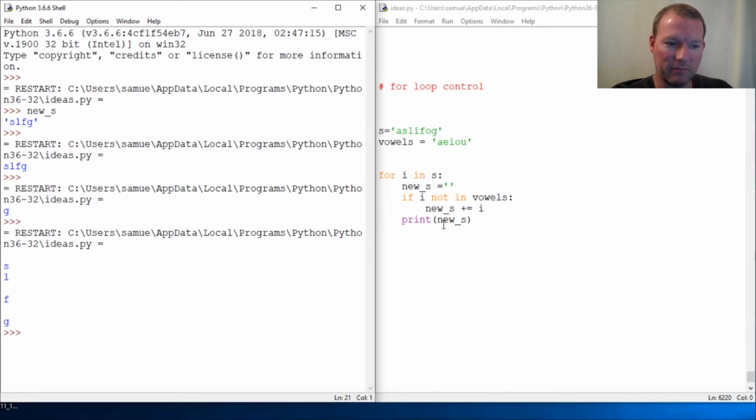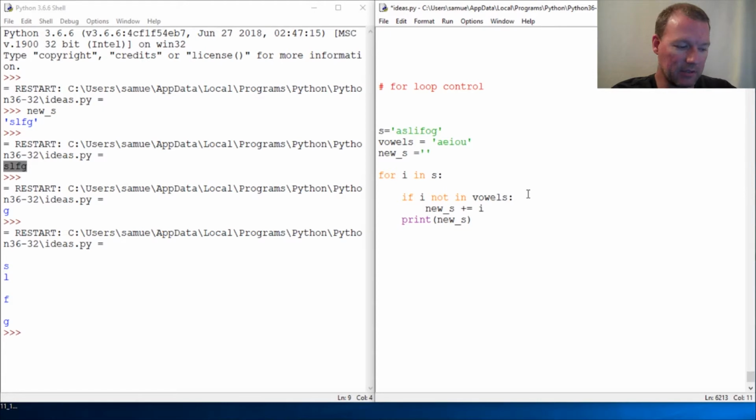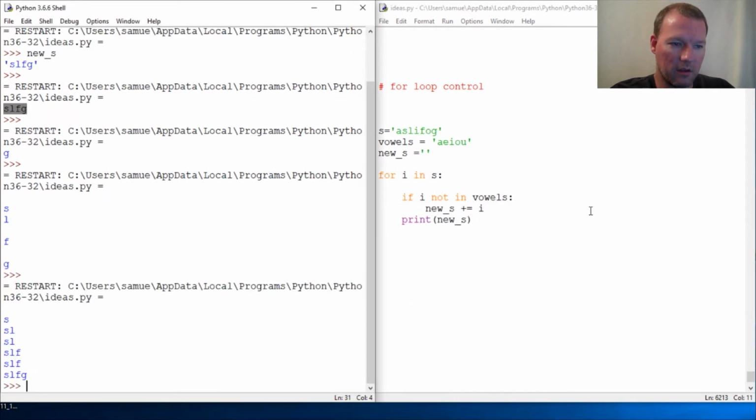So the first time through isn't met, the empty string stays the same, prints it out. Boom. Then the next time, nope, nothing, there and there. So if we look right here, SLFG, SLFG. So this is how loops work. This is an example of why you would declare your variable outside of your loop. And then here's an example of a bad placement of our print. So we only want this printed because, again, this follows those steps.